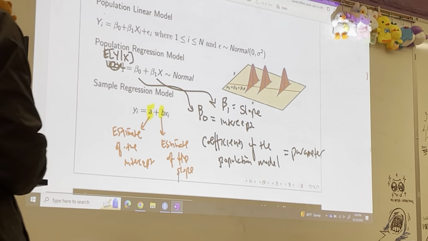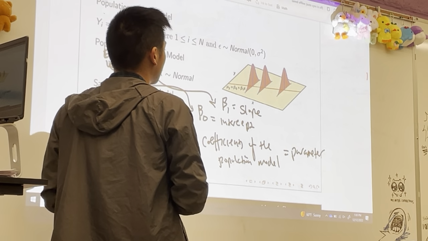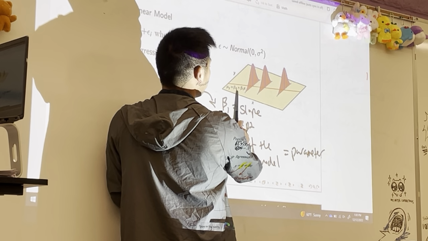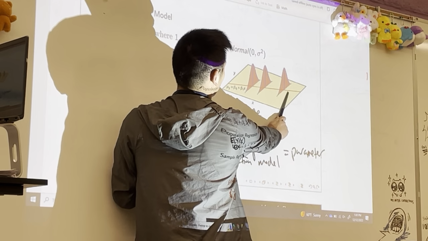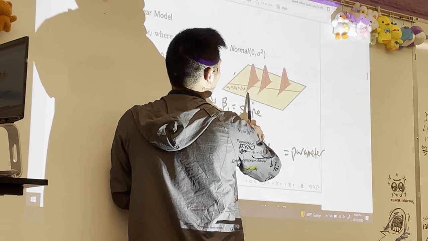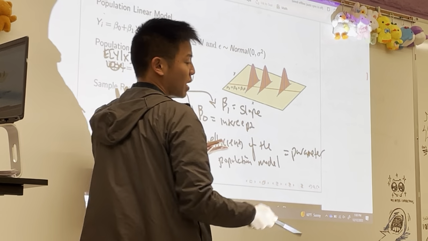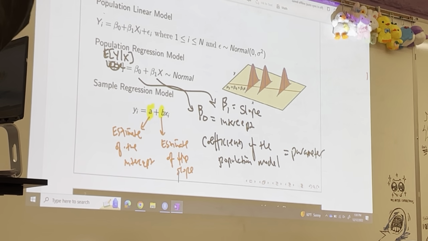And then this little picture off to the right, we'll talk a little bit more about this, but not go too much in detail. If the population model is linear, it has this form right here: beta naught plus beta 1 times x. That's our linear line. And you're going to see that at every value of x on the line, the data points, the scatter plot, should be symmetrically distributed around that line. We typically describe that symmetrical distribution of points around that line by a normal distribution.